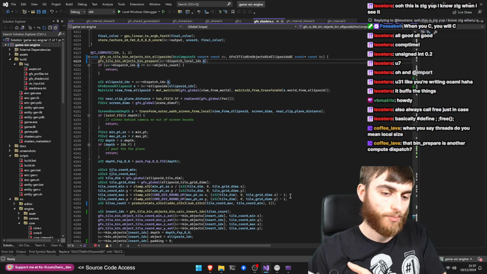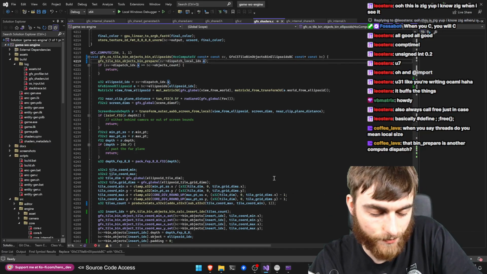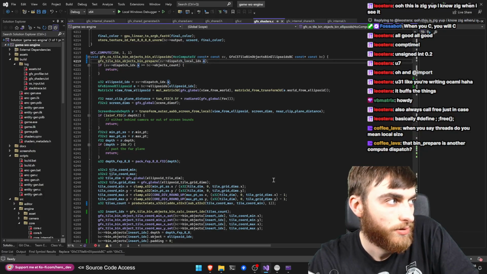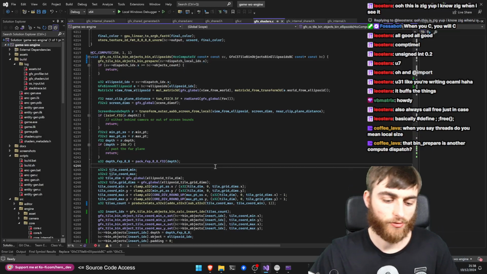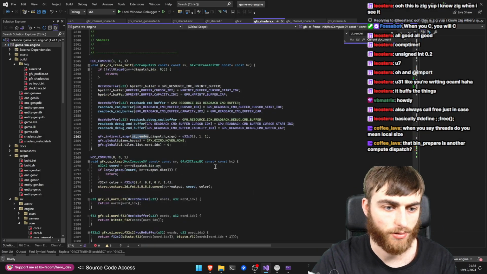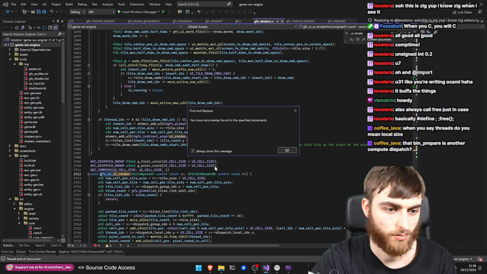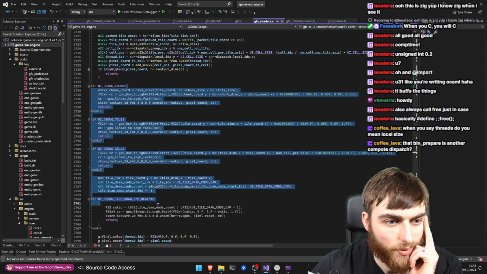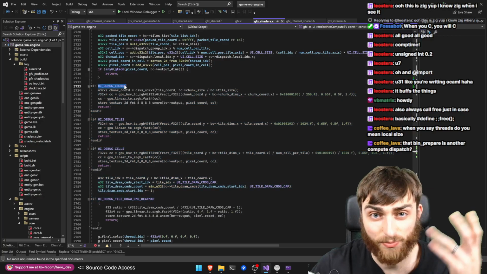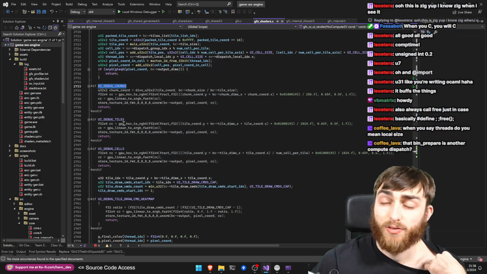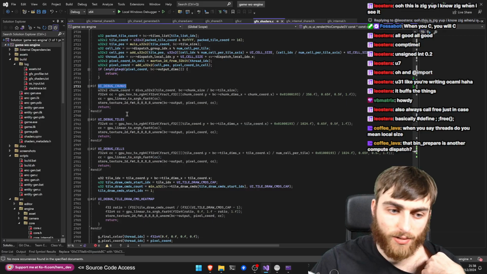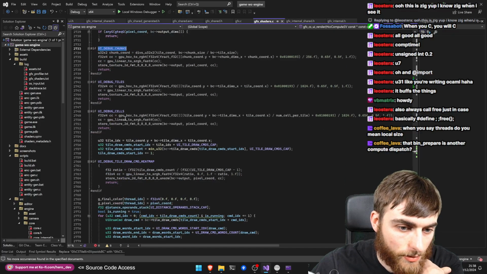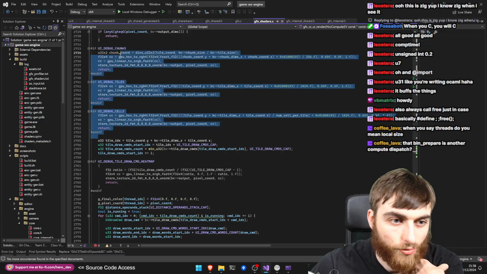Because the UI rendering code does actually have a bunch of, so we go to UI render. It has these where it debug draws the chunks. So chunks are just bigger tiles. Tiles live within chunks and cells live within tiles. So this debug draws those.